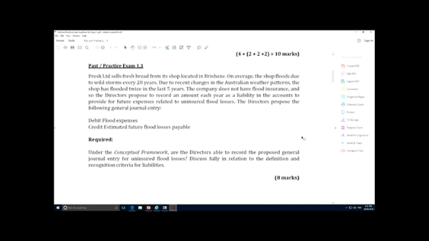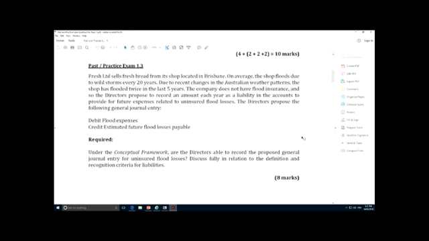I think it can be, because if we see the pattern that the flood is coming in the last 20 years, on an average, the shop floods also, but we're not sure whether the flood causes destruction or not, like the flood causes damages to the shop or not. Right. But the floods occur every year.